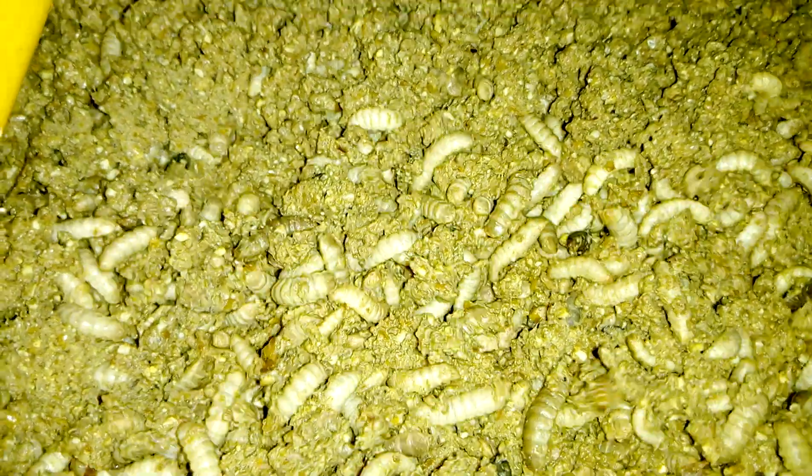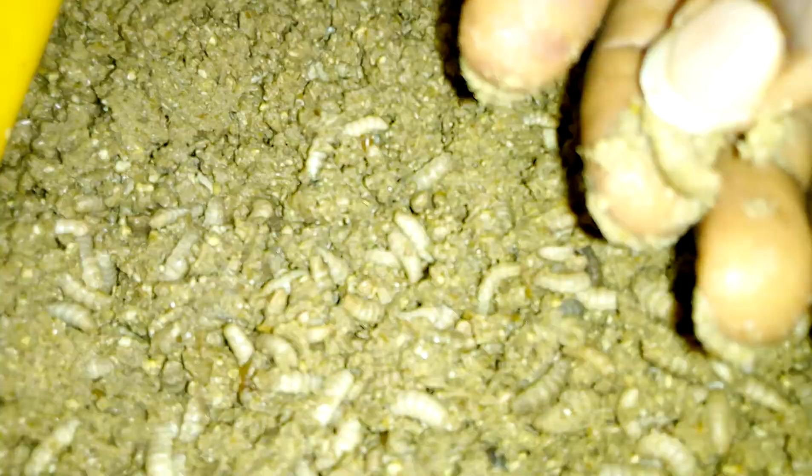You might be wondering what type of feeding system I adopted. Those that are trained as my clients understand this feeding method, because I used two feeding methods in feeding my Black Soldier Fly larvae. This is one of the methods — you can join my class if you want to know this type of feeding I'm using. We have lots of prepupae — prepupae are everywhere. Look at the larvae, see how big they are, see how big the prepupae are.